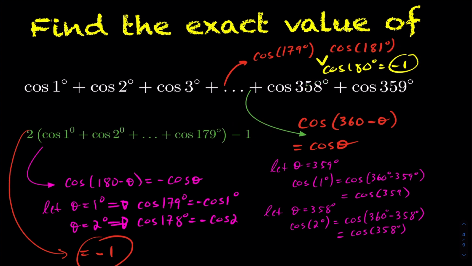Then using our second correlated acute angle, we knew that these two are actually equal to one another just by a minus sign off. So the sum of these ends up being 0. And likewise, the cos of 2 and the cos of 178 was going to equal 0 all the way down, which pretty much eliminated this entire expression, only leaving us with our -1 from before. So the answer to this question is -1.